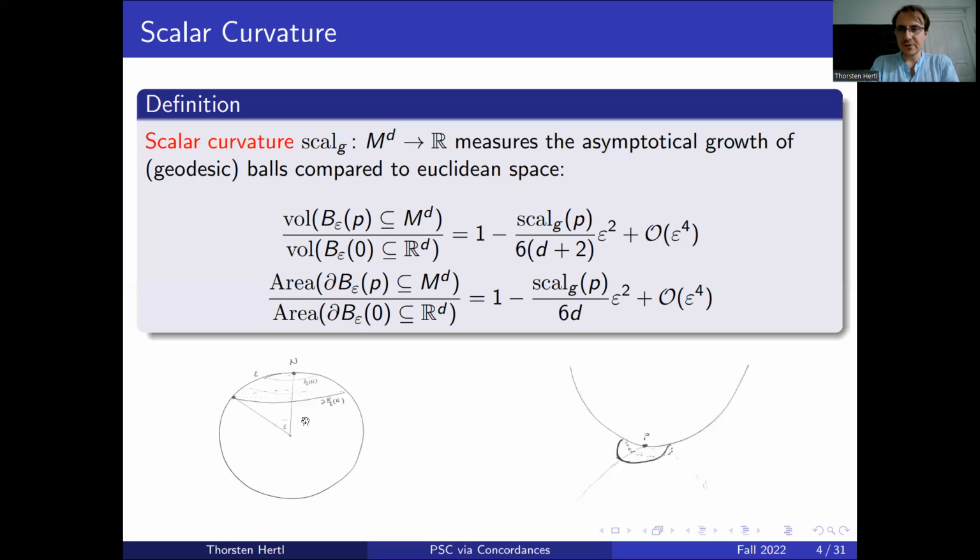And the second picture there is an example where the scalar curvature of a manifold is negative at the point P. You can see this using the second formula because the boundary circle goes a bit up and down, and therefore it is longer than a boundary circle in the flat plane. So this suggests negative curvature there. I should also mention that this is an example for a negatively curved metric, but maybe this manifold has positive scalar curvature.